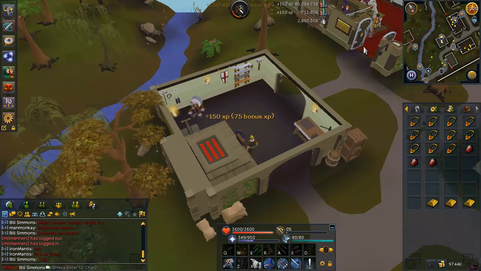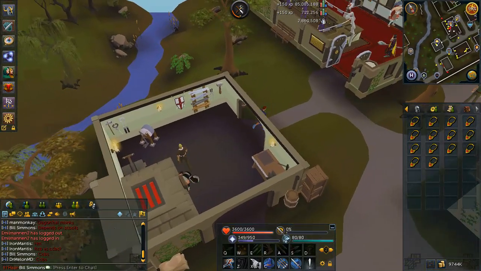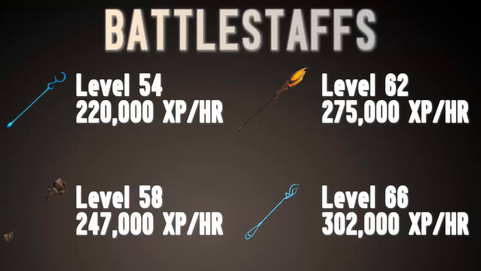So you can only make 14 jewelry per inventory, which makes it slightly less AFK than some other methods. However, the XP rate does make up for it, and also the low cost for training makes up for this method. Now this is the part of the guide when we get into some of the much faster ways of training crafting, but also much more expensive.